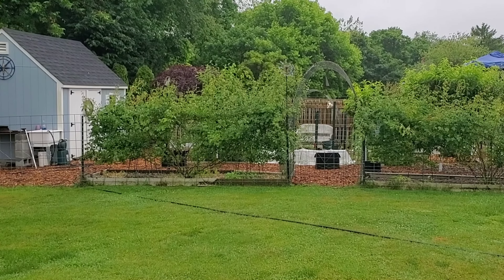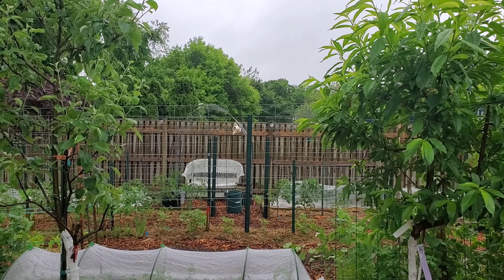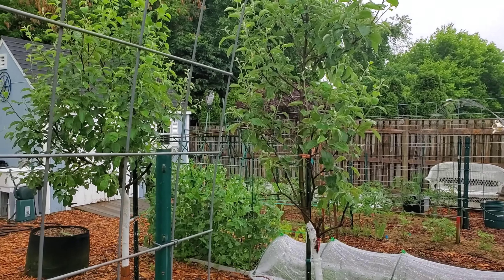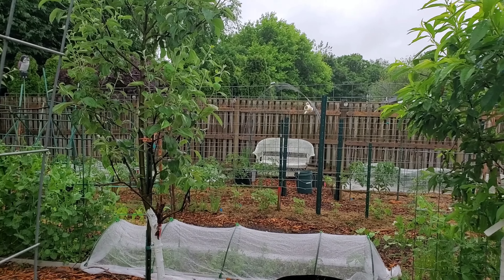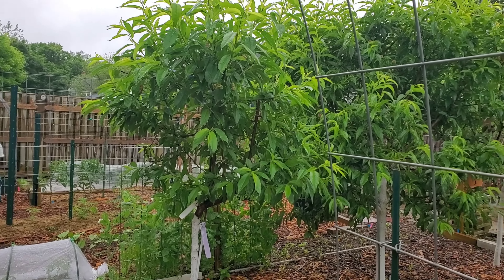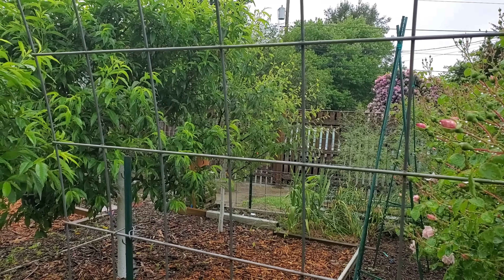And you can do this too. A micro-homestead is an urban farm on a postage stamp footprint and it's accessible to everyone. It doesn't matter what your age is, your income level, your current skills, the size of your yard, or even if you have no yard at all. If you have a closet and a grow light, you can micro-homestead. Micro-homesteading welcomes everyone.